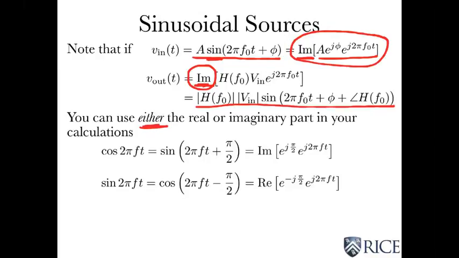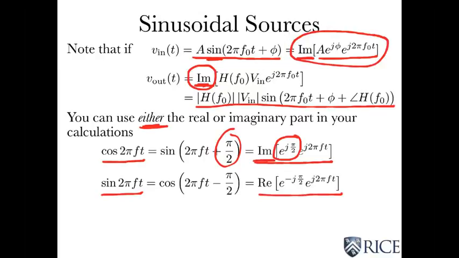I'm going to point out that you can actually work this the hard way, if you will. You can assume a cosine is the imaginary part of something. Notice the presence of this because of the phase shift by pi over 2. Represent the sine as the real part of something if you want to. You should go back over our little RC circuit example, try using the imaginary part, and see if you get the same answer we got using the real part, except you have to change the amplitude of the source by e to the j pi over 2. You better get the same answer once you simplify things, and trust me, you will.